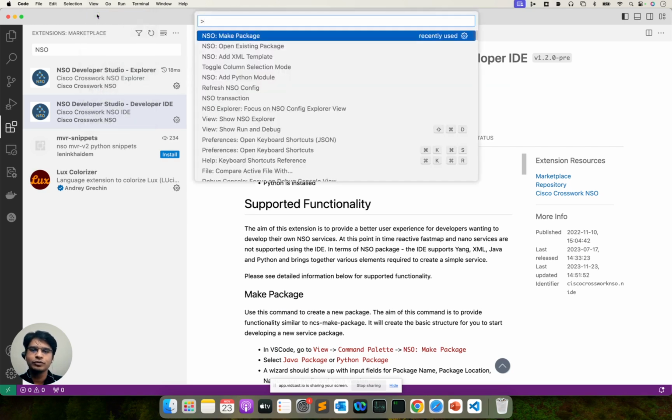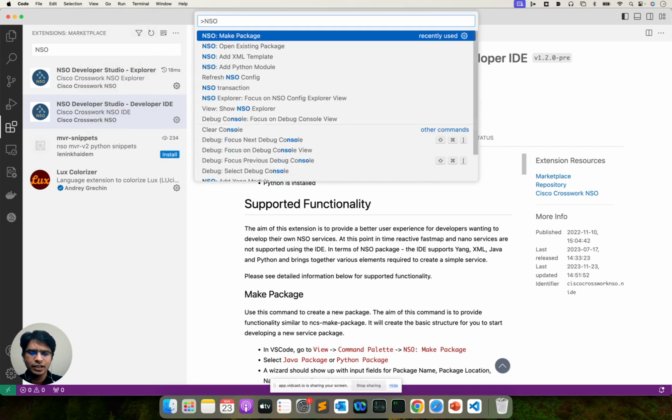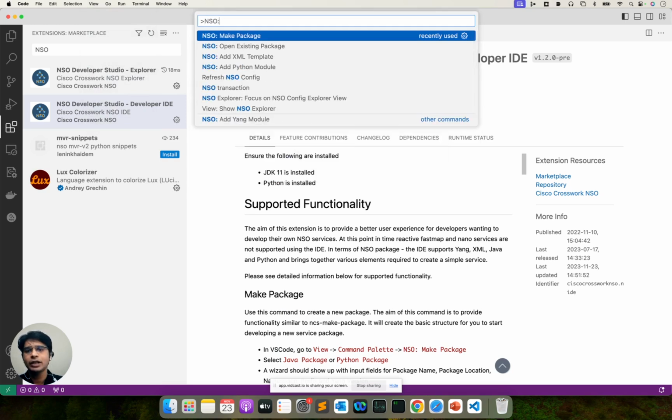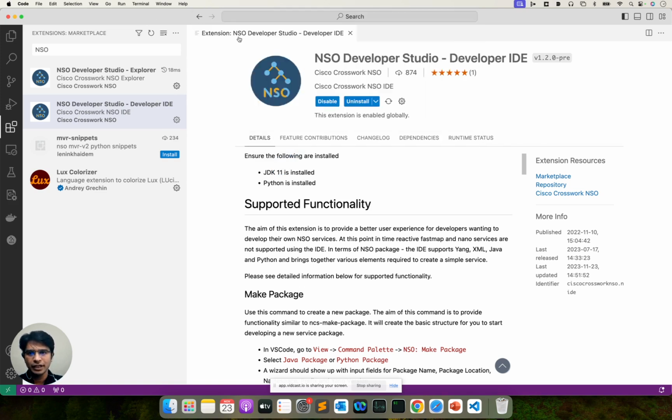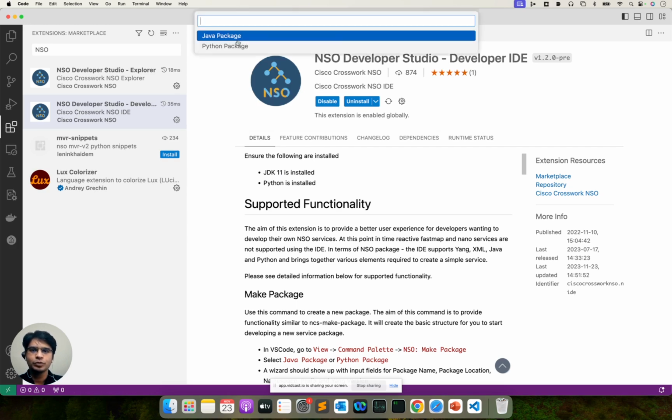Here most of the functionality of VS Code is available: settings, shortcuts, or options provided by all extensions. If we type NSO here, it provides all the options like open existing package, add files, Python, Yang, templates, or make package. If I click on make package, it will show me the options Java and Python.